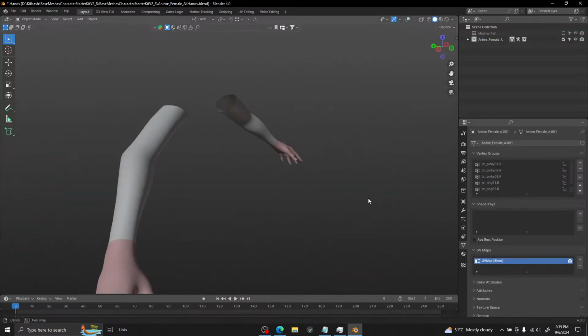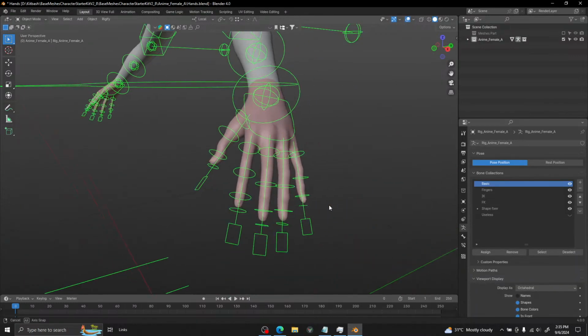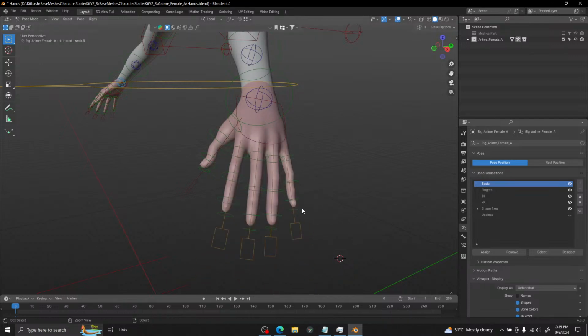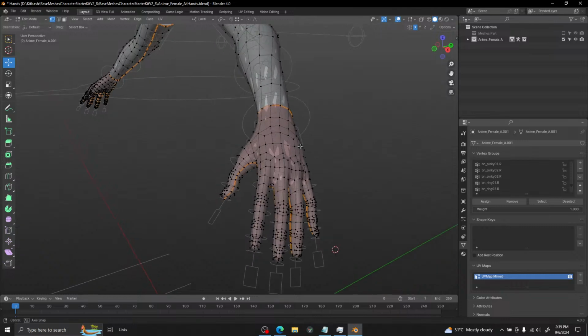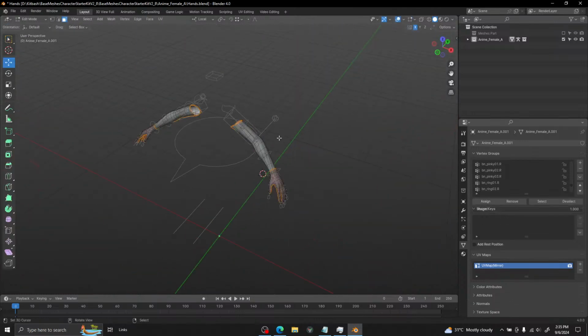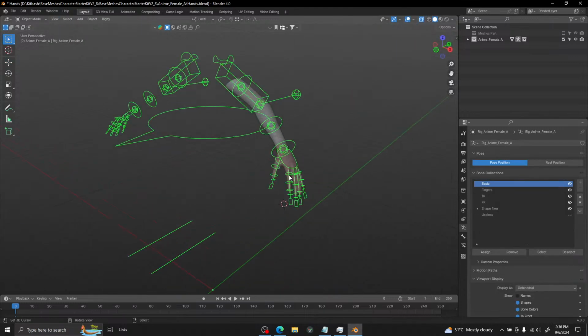Ever since I created the hand video, I always do this. It's not because they are very good or something, I mean they actually are, but they're much easier to use. They have fine geometry to work with, and I can use multiple shape keys, and I can delete whatever I want, and this rig will interact with it.